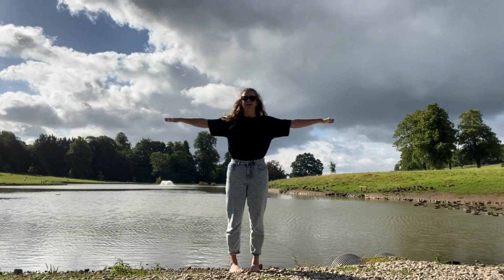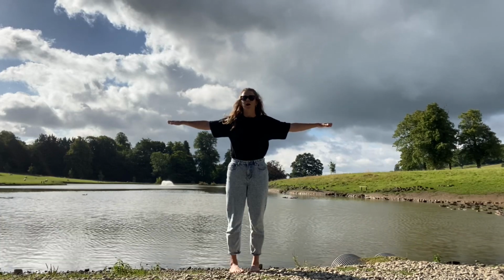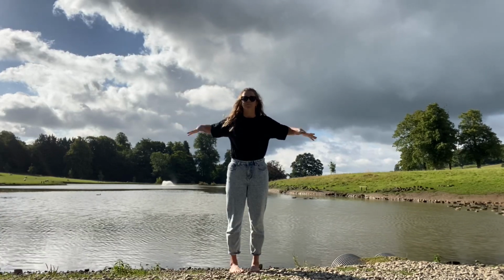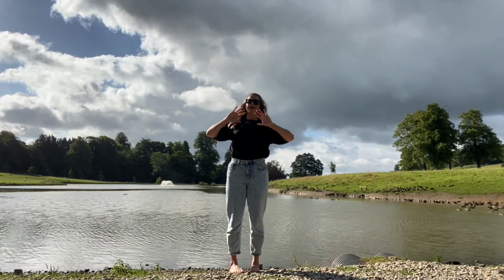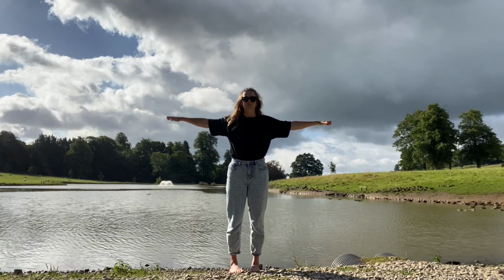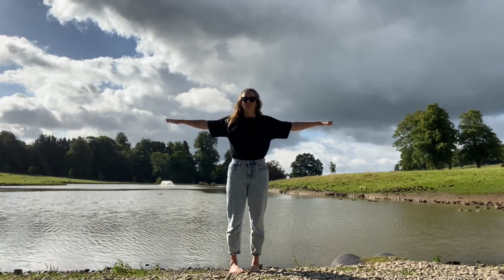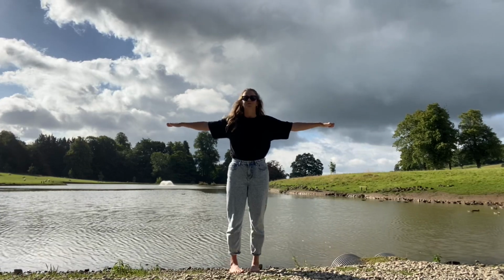Take your hands to the side, squeeze your shoulder blades back and down behind you as far away from your ears as you can possibly get them. And you're trying to keep your rib cage down. Don't let the rib cage flare up and dunk into your lower back as you do this exercise. So squeeze your shoulders back and down. Get the work happening from your shoulders. Your thumbs are facing forwards and we're going to do 40 circles forward.